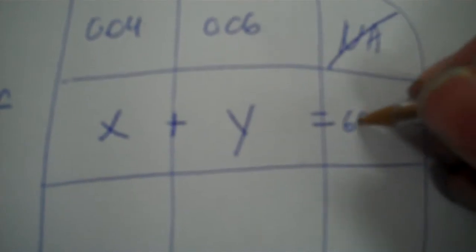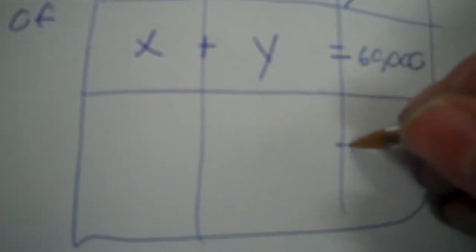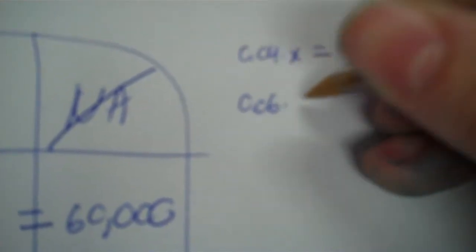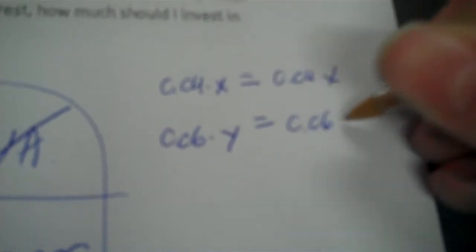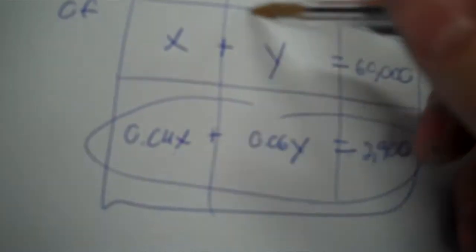Now X plus Y has to equal something because we know those are our unknowns. Together they make $60,000. Now, to find my second equation, I align my product. 0.04 times X, 0.06 times Y. And I can't multiply here, so there better be a value. That better be known, given to me, which it is. It's 2,900. Okay? So it'll be 0.04X, 0.06Y. Okay, now my equation is here, and there's another one here.